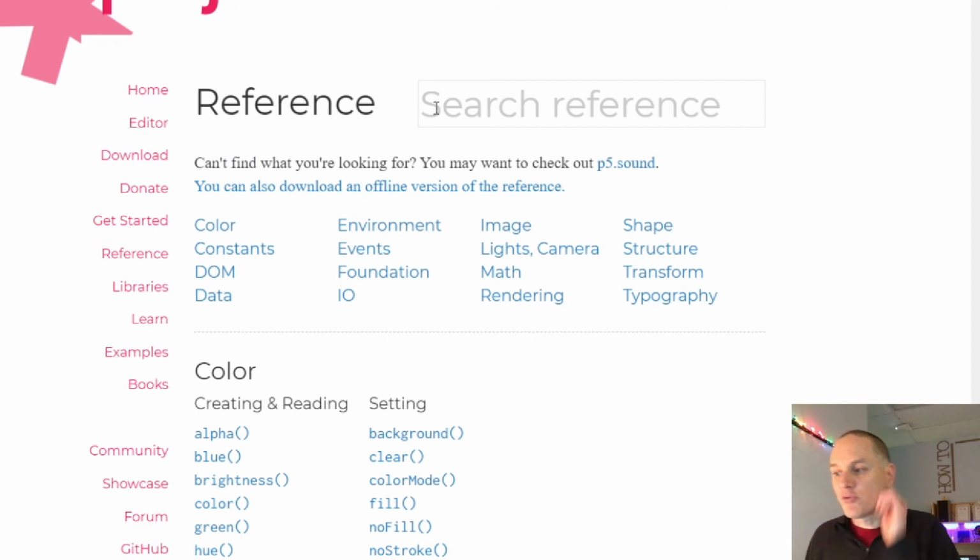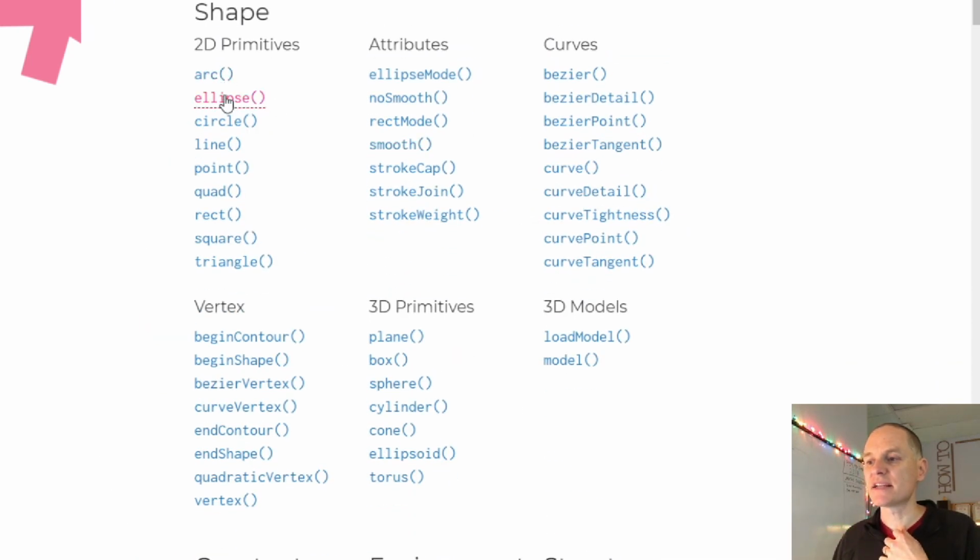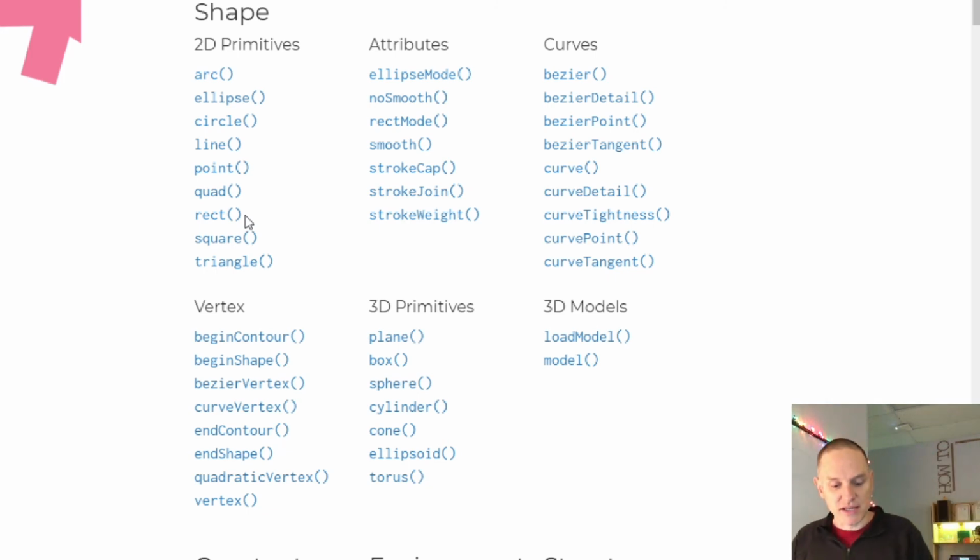And if you want to just see what other commands are available, I'd suggest starting with the shape menu right here. That takes you down to the shape section, and you can see other sorts of commands that you can use to draw on the canvas. So if you're feeling kind of brave, you might want to try this out. If you're feeling kind of stuck, you might want to come to this reference so that you can refresh yourself on how to do these things.